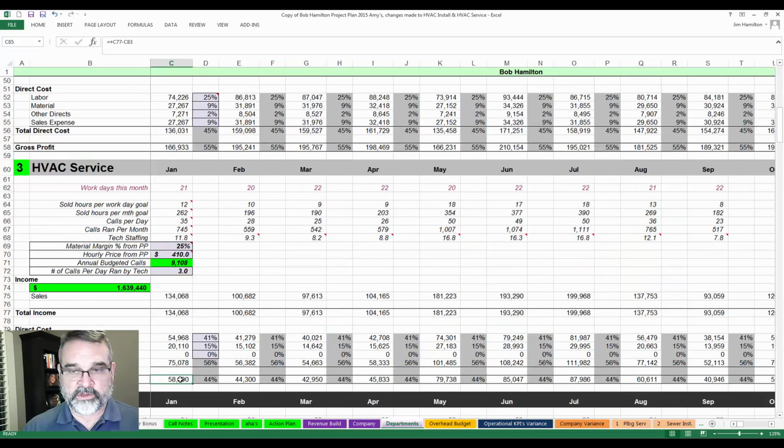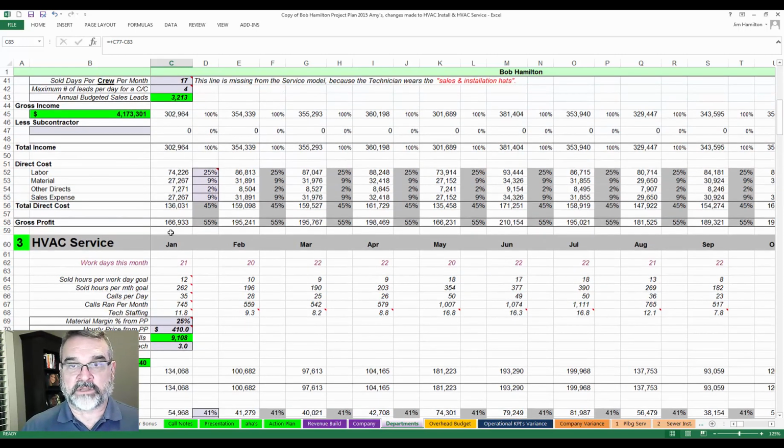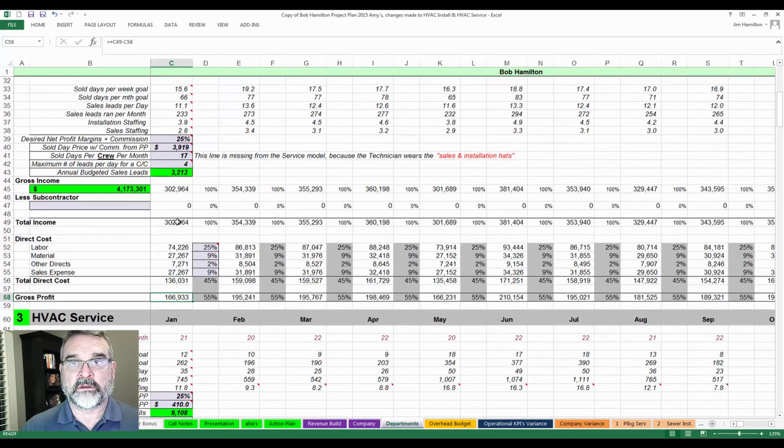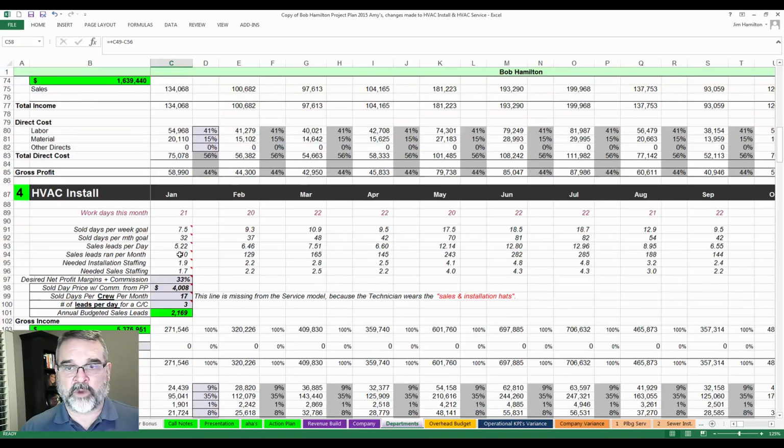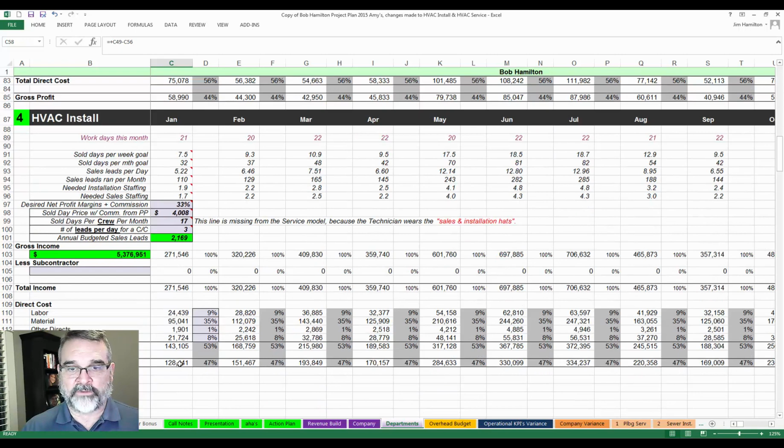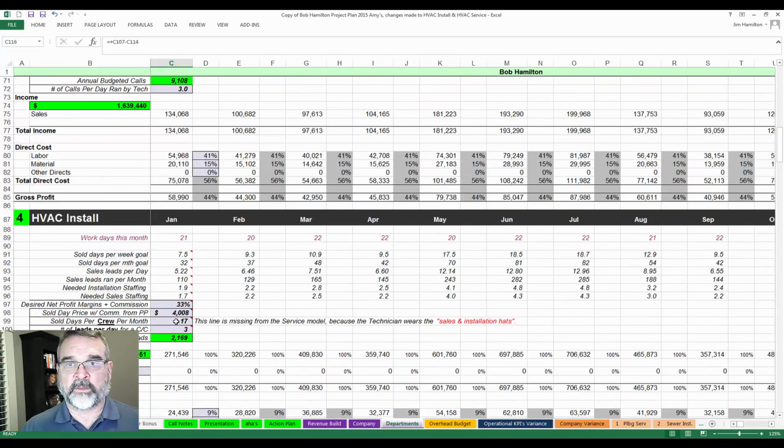Well, you can see that of that company's gross profit of $652,000, this one department, the service department, is only going to supply $5,800, where this department here is going to supply $166,000 for their sewer department, and so on. So each department has so much gross profit that they're going to actually contribute to the company.